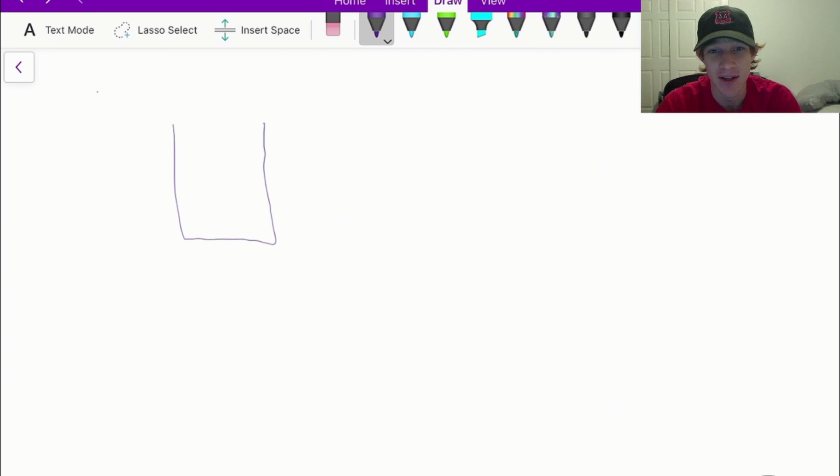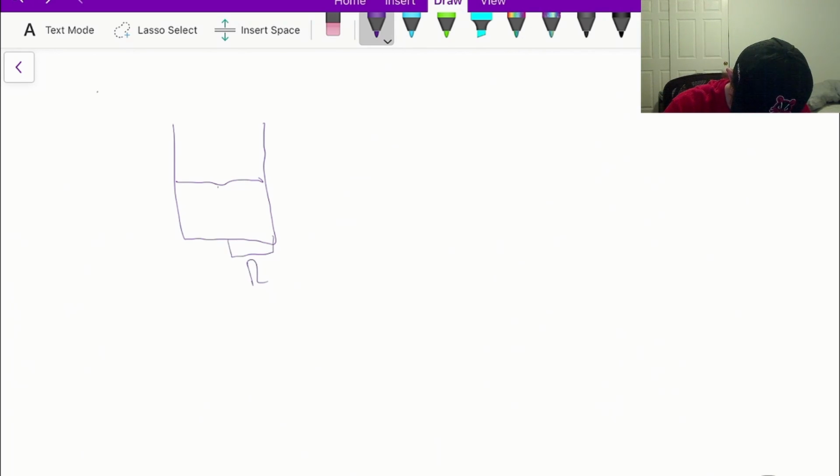So we have our cup with an amount of liquid in it. To keep things simple, I'm just going to say the height of the liquid is going to be equivalent to the radius of the cup. So those two are going to be known as big R, and of course this is when the cup is sitting still in this drawing. In just a moment I'll draw it when it is spinning.